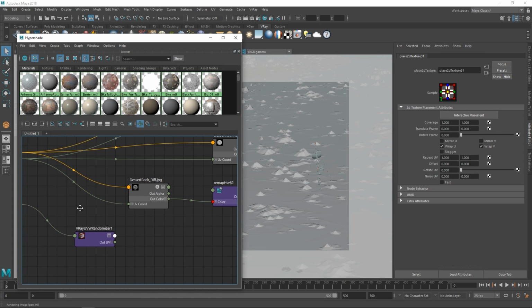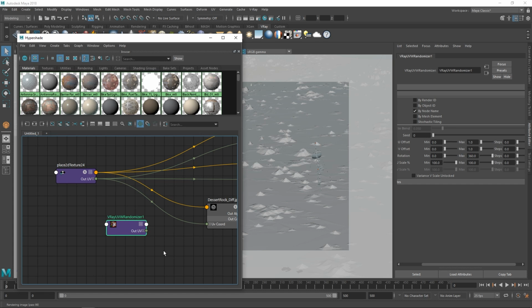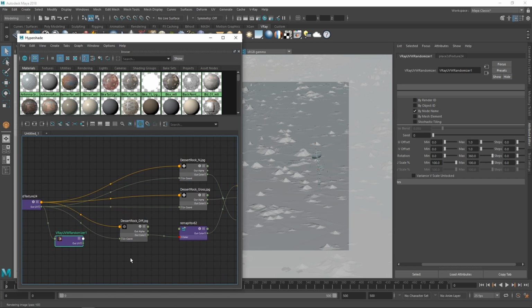I'm going to delete the Texture Placement node and replace it with the existing one I have set up here already. Note that you can also use the Placement node that comes with the Uvw Randomizer as well. However, the Placement node I have here is already set up with specific tiling values that I know work well for my scene. Now let's see how to hook up the randomizer to our current node setup.